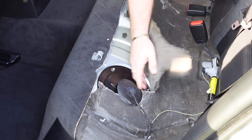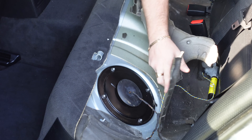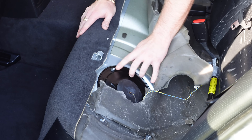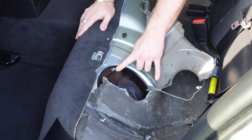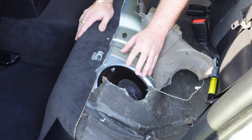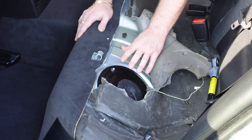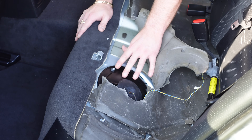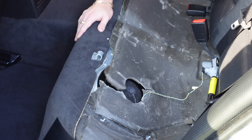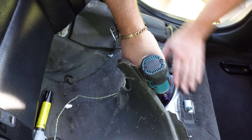Pull the cover up forward and bring it back as far as possible. Be careful not to break any of the wiring, because this goes to the tensioner on the belts and also the fuel pump wiring harness. These are 10mm bolts — we are gonna take them off. This casing will be exposed and there's a plug on top of the fuel filter that we need to unplug. Then we should be able to disconnect the hose which runs to the top of the fuel filter before we can knock the filter out and remove all the hoses.